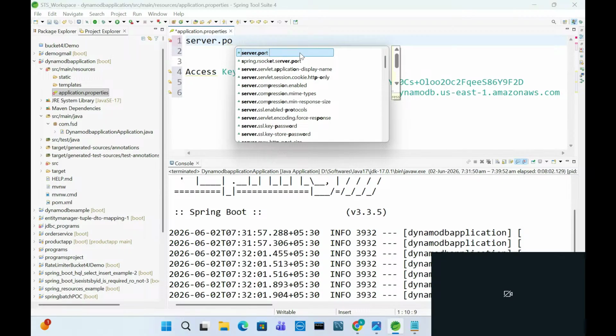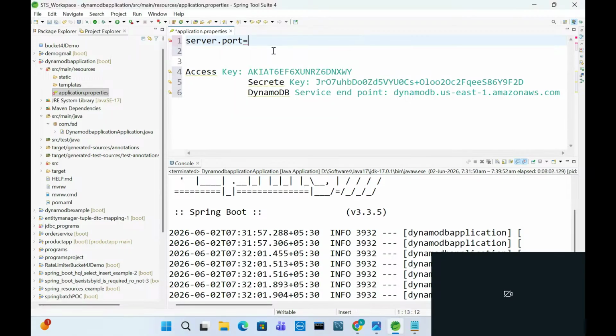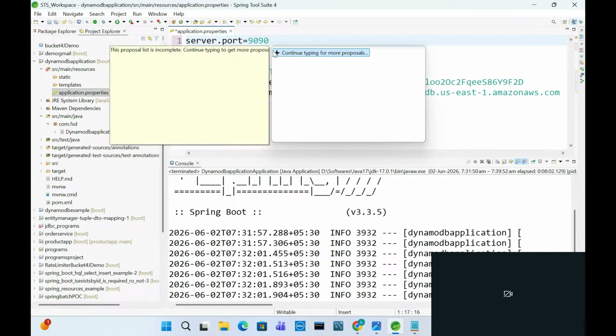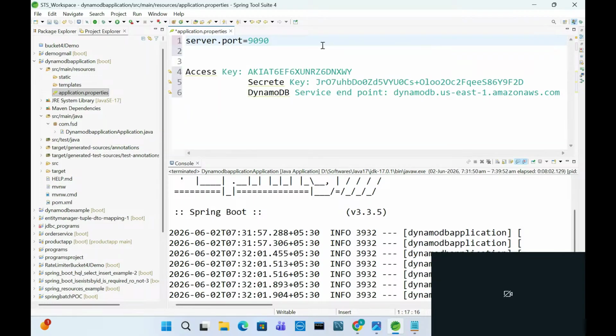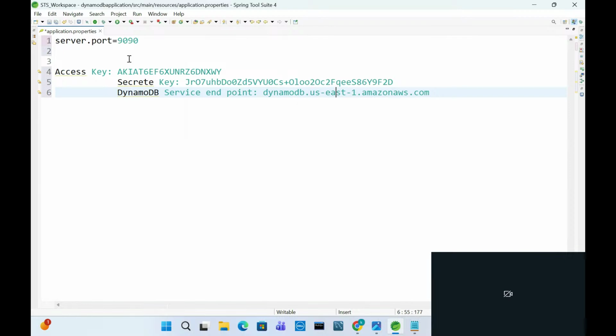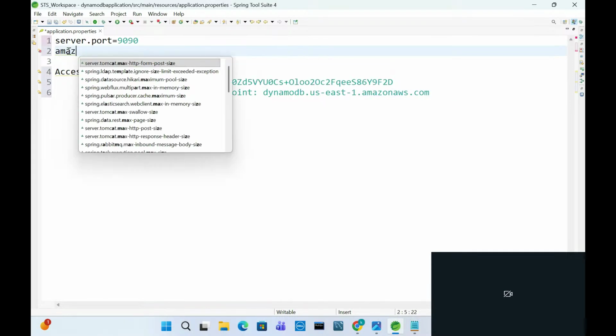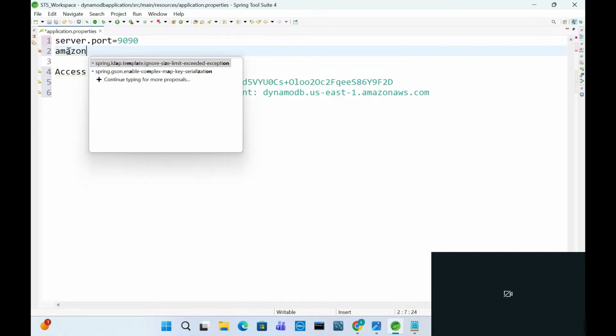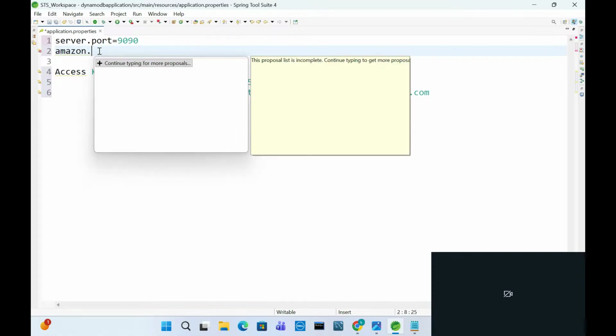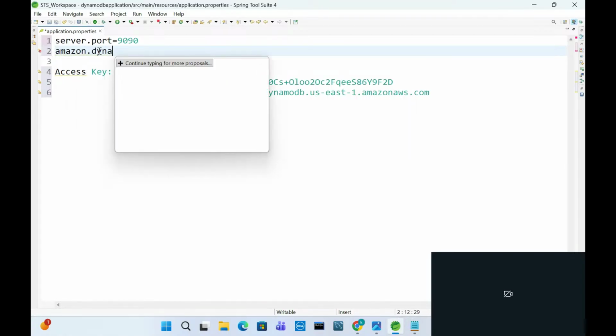Let's take like 9090. After that, the DynamoDB endpoint. This is the DynamoDB endpoint, right? Maximize. It is the DynamoDB endpoint. amazon.dynamodb.